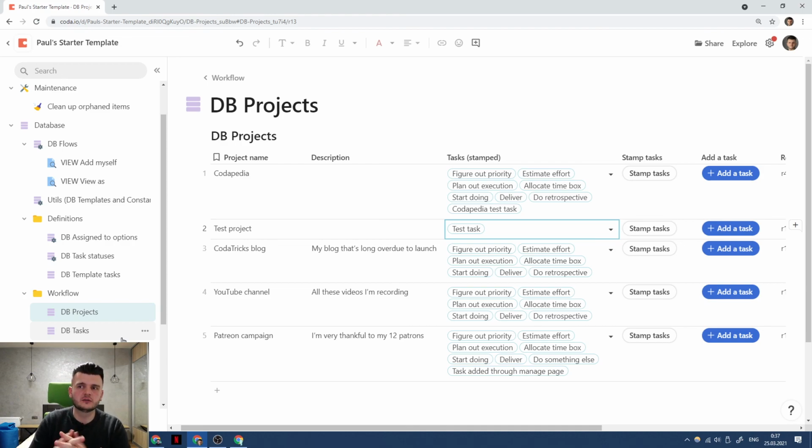Let's say a task is assigned to 5 people, and we need to store how much time each person spent on that task. So we will have to create a table of tasks and people, where one row is for a specific task and a specific person. So 5 people in a task means 5 rows: person 1, person 2, person 3, person 4, person 5, and each of them has their own entry for the data. So this one spent 5 hours, this one spent 2 hours, this one 3 hours, and so on.